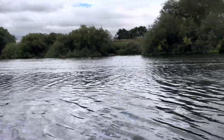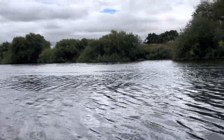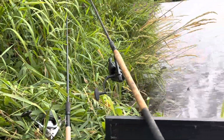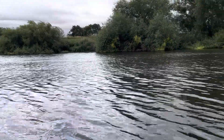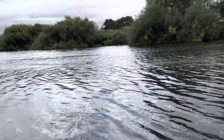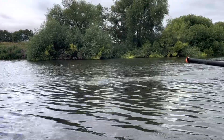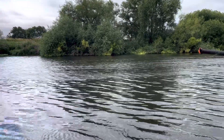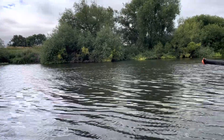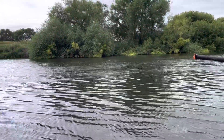This is my peg. What I'm going to catch, I'm not quite sure. I know they catch some perch down here. It's any method today, but because I'm practicing for the Feeder National on Saturday, I've only set two feeder rods up. It's deep here — quite deep — that's probably why they don't catch a lot of small fish. I'm going to fish probably towards that big tree, which is about 40 yards, and fish a groundbait feeder to start. I've chucked a bomb across and it's about 8 foot even there at the side of the tree.